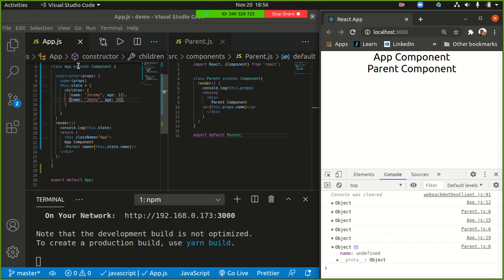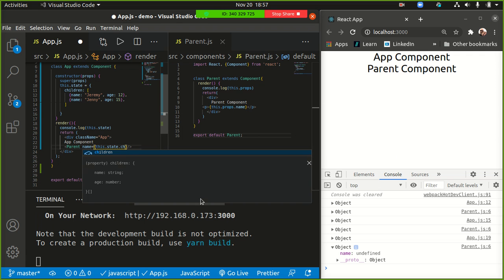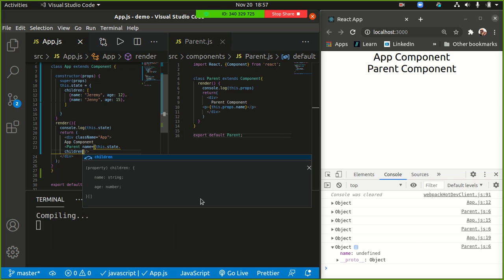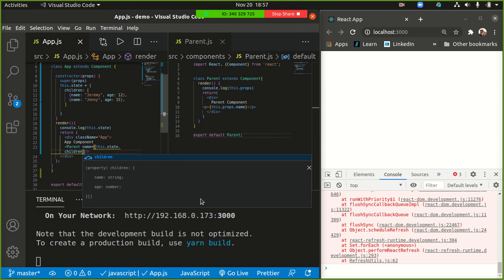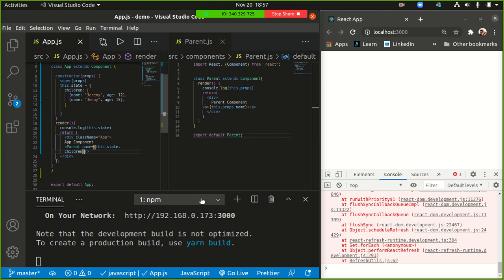So how do I pass the children down to the parent? Do we put this.state.children.name? Okay, let's start with children. Why didn't that work? this.state.children.